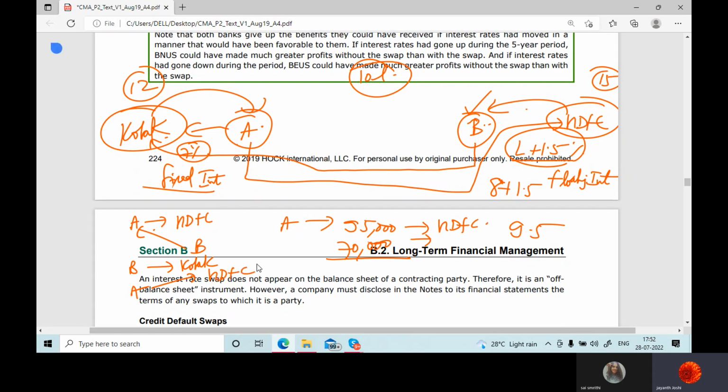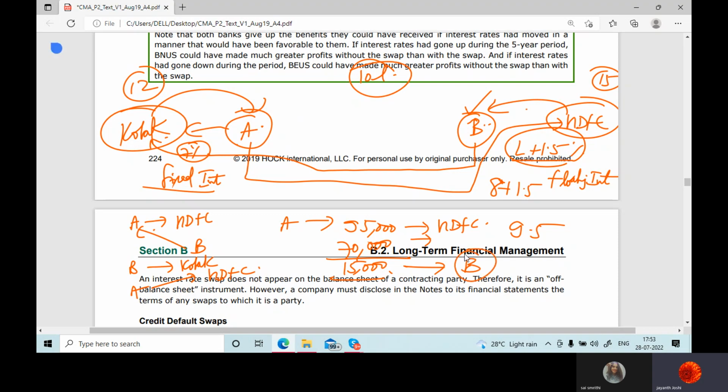Okay, so now these assets and liabilities have been created. For A, the payment he is receiving from B is an asset. That means they are exchanging their payments. B has a liability of making A's payments, and A has a liability of making B's payments, and A is getting payment from B and B is getting payment from A. So what is the difference here? 15,000, correct? Who is going to get the benefit here?